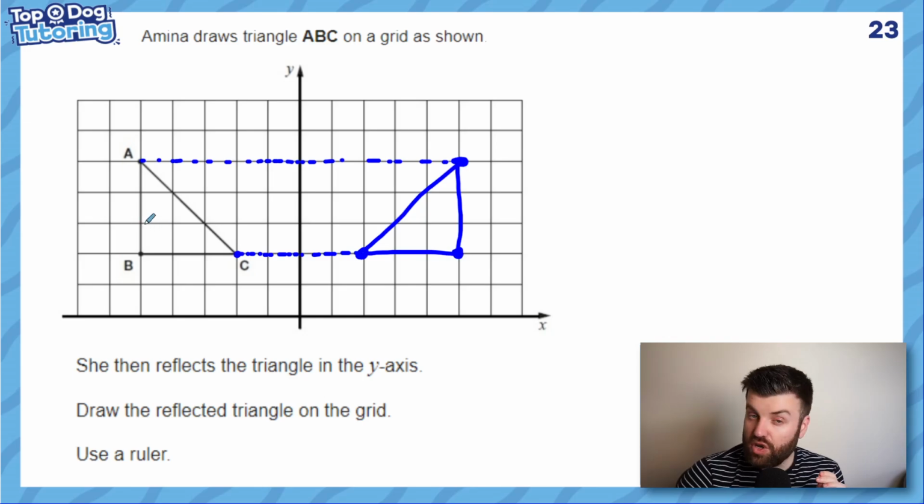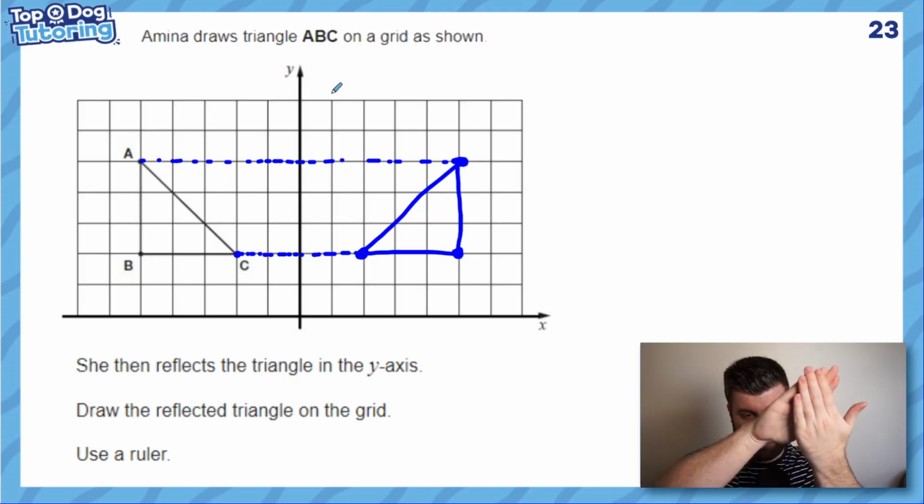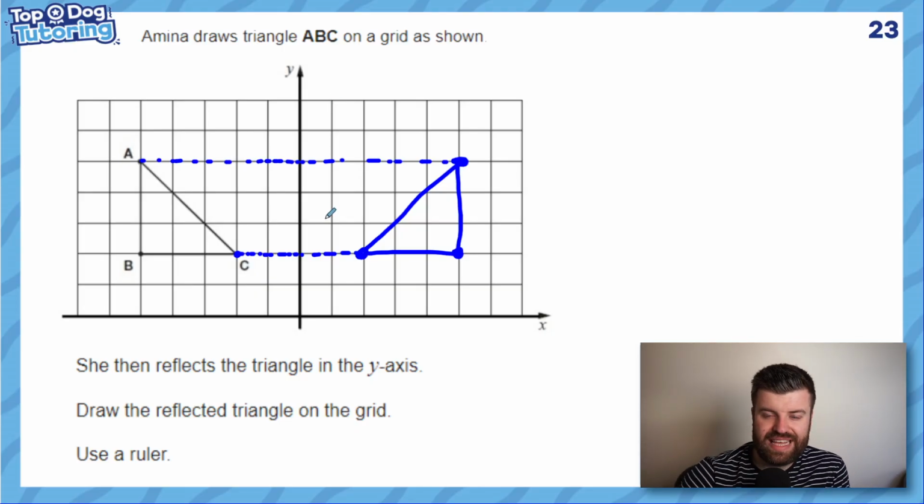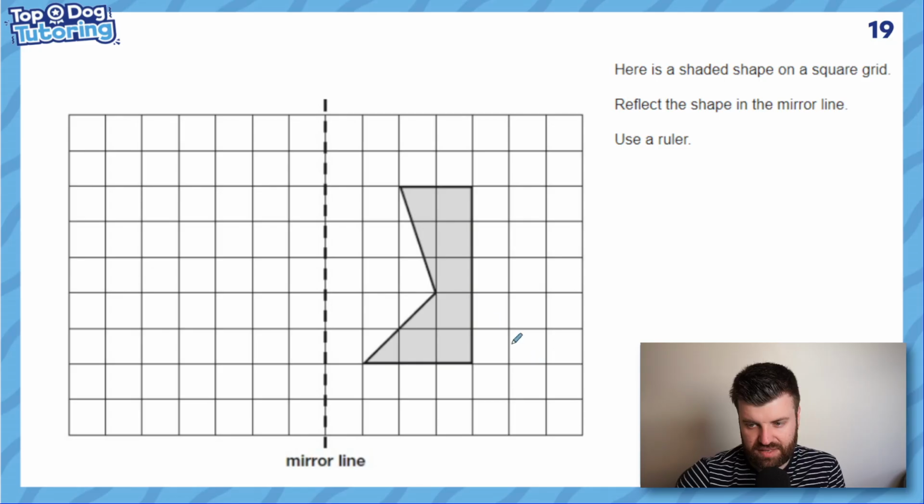You'll notice it does not look the exact same because that's what happens when we reflect a shape. It moves over. Okay, if you want to test it, get a mirror and see what happens when you put a triangle next to it and look what you see in the mirror. It should look exactly like this. So with that in mind, where would this shape go?